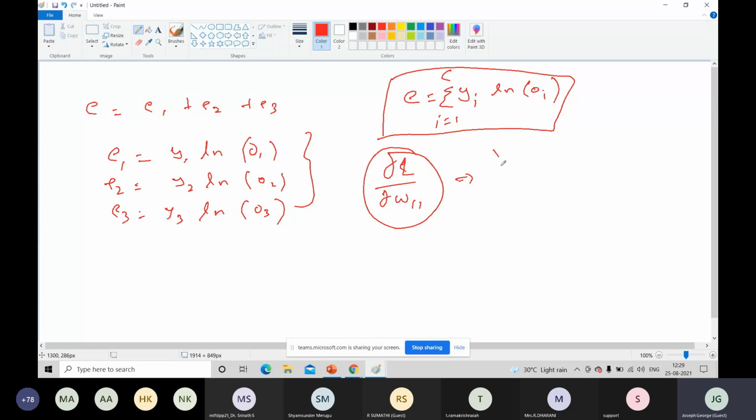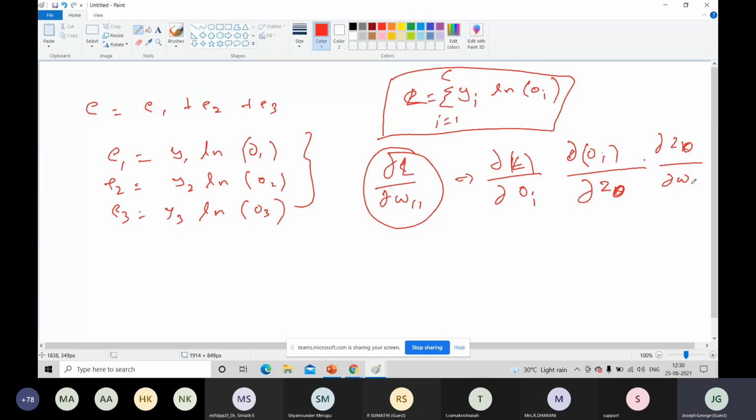So dou L divided by dou W11 can be done by applying the chain rule: dou L divided by dou O of I, because L is a function of O, and then dou O of I with respect to dou Z of K, and then dou Z of K with respect to dou Z of O, and Z of O with respect to dou W11.